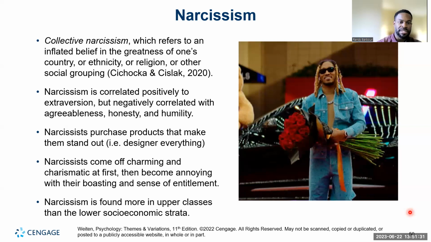Those who are highly narcissistic, yeah, they are going to be extroverted. They're going to get out and be open and outgoing, but they're not going to be all agreeable. They don't care about many other people, right? They care about themselves. They're not going to be all that honest, and they're not going to be all that humble, right? They're going to be really braggadocious and brag about what they have, and they're going to buy things that make them look better and bigger and more important. They're going to boast about their accomplishments, what they've done, and they're going to be entitled to you knowing who they are. You don't know who I am. You got to know who I am, right? So we got to be mindful of that. It happens all the time.